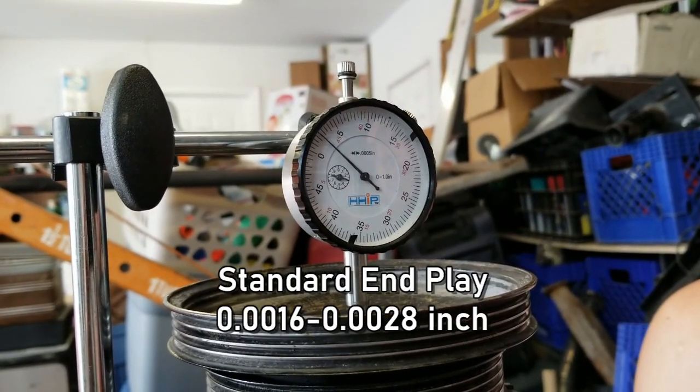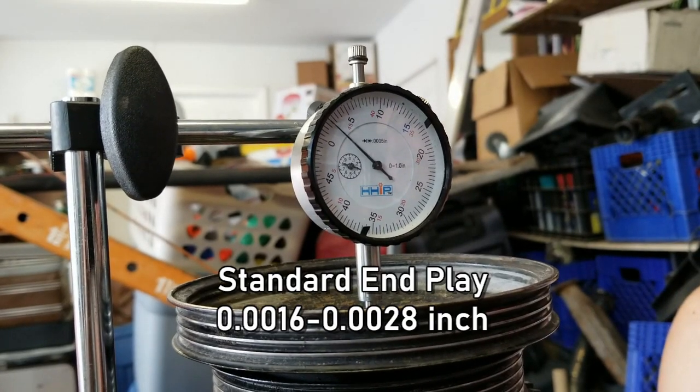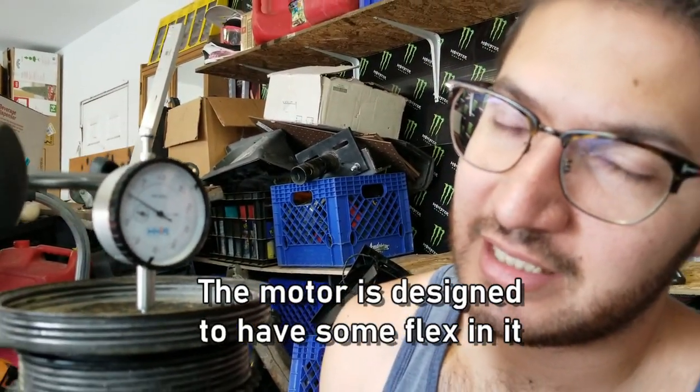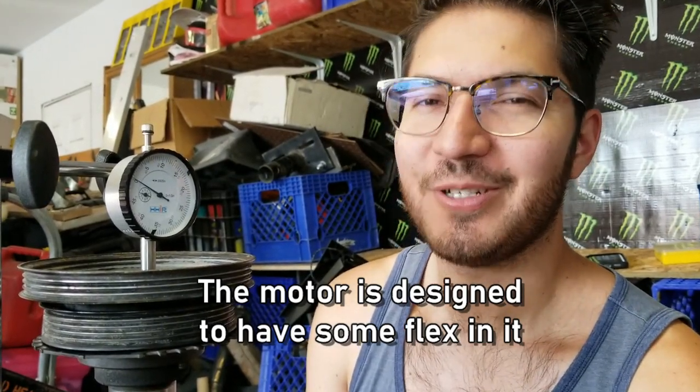So I'm going to push up on it. And you can see it moved 1, 2, 3, 4, like 5, so 25 thousandths of an inch. And the spec on that is it says 16 to 28 thousandths of an inch is what you're looking for. So we're good to go.